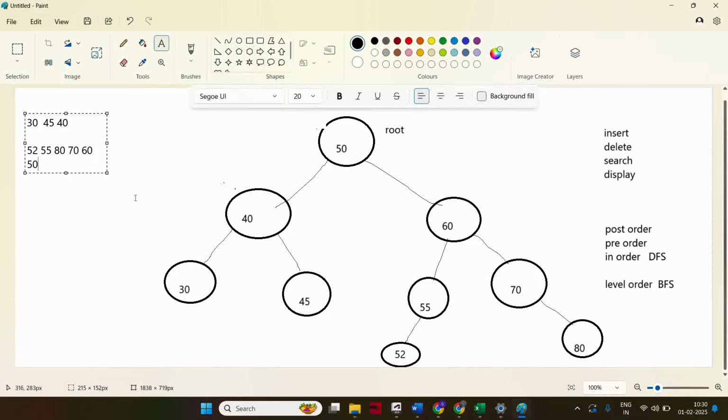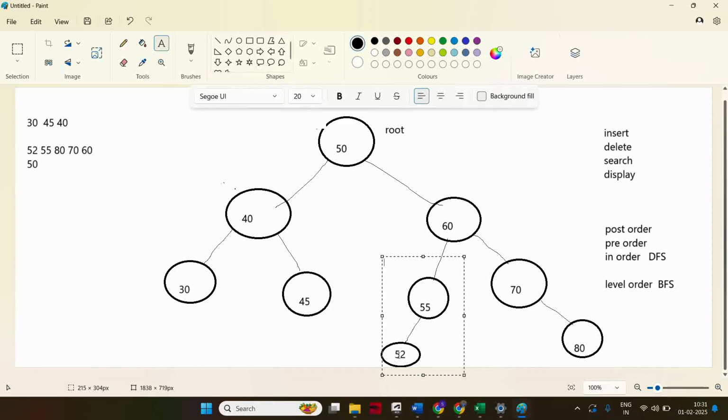Why? Because when coming to this position, this is the left subtree, right? This is the right subtree of 50. Then here I have to go to the 55 first. But 55 has a subtree, na? If there is no right part of 55, then 52, 55. If there is another node in the right hand part, then 52, that right part, and 55.